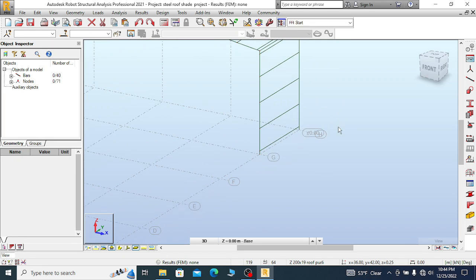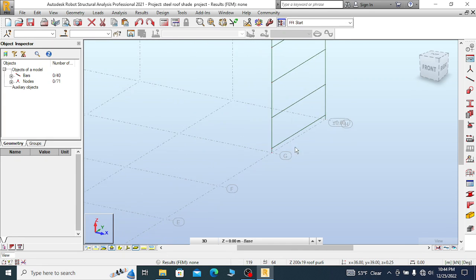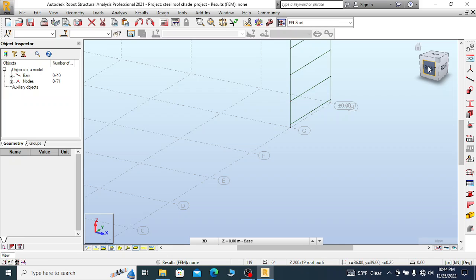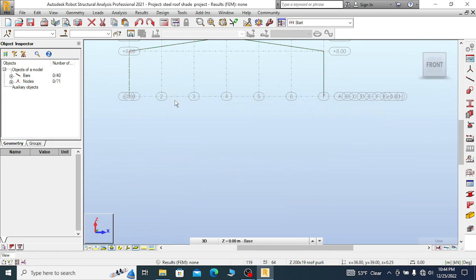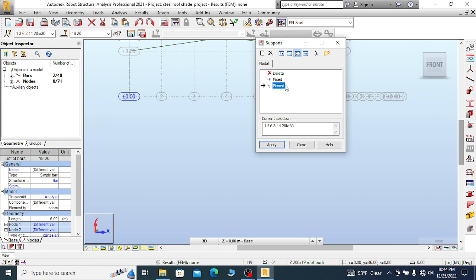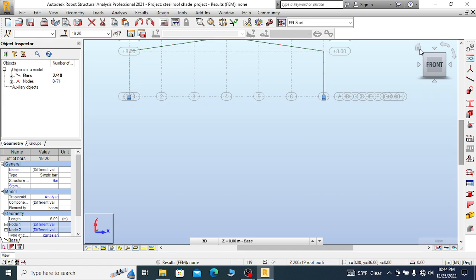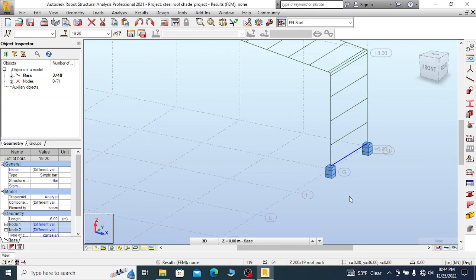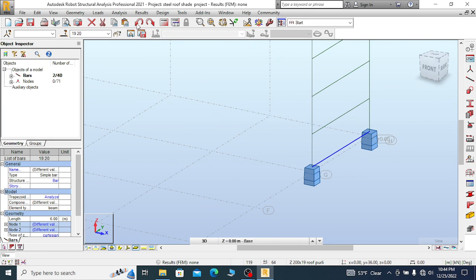So here now let me make the support here. The fixed support, now apply.